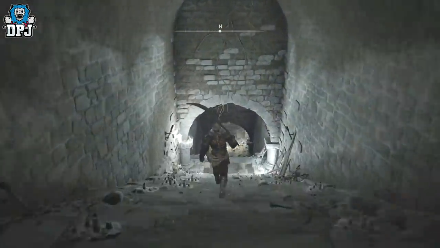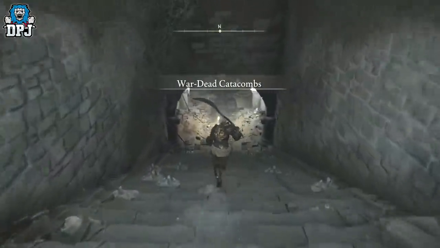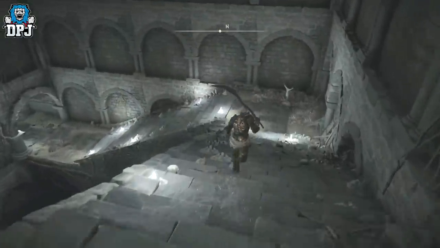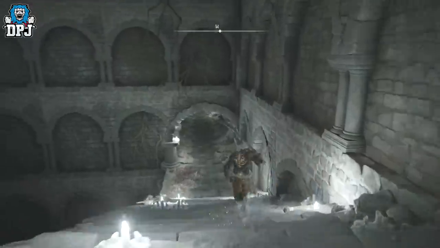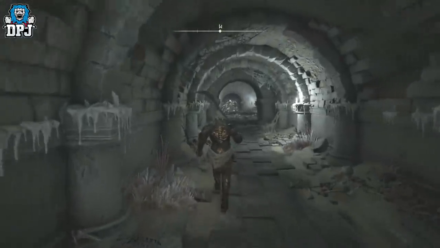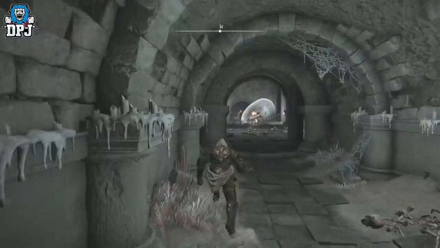So you can come down here, guys. Ward Egg Catacombs. Trigger this grace, obviously. And come down here. And you'll see at the end of this thing, there's a ton of adds. Ton of adds. What you want to do, guys, is crouch here.